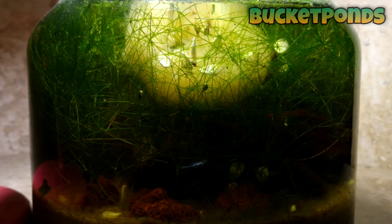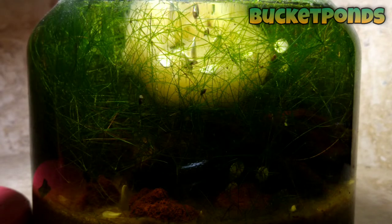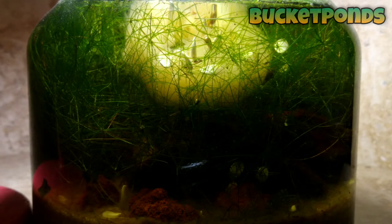I don't use any Windex or anything — I just wipe them off here and there. We have a chunk of cucumber in here; I just fed this tank recently. All of my jars are fed with cucumber slices, and some tanks I'm actually feeding bananas, but that's a whole different story. Here we can see some of our bladder snails — there's only a few in here. I expected quite a few, but we have a couple and they're breeding, eating, and alive, so that's fine.